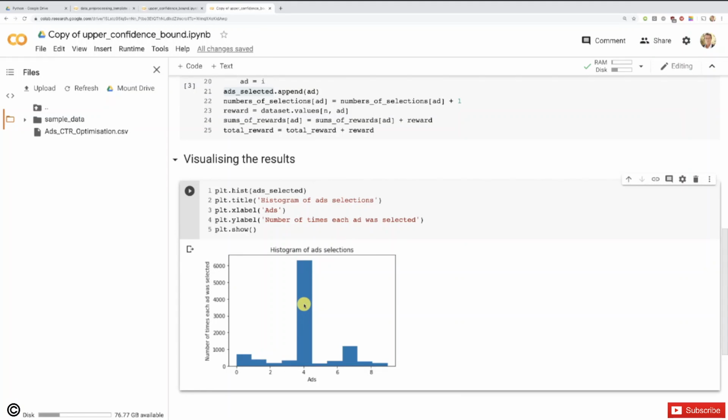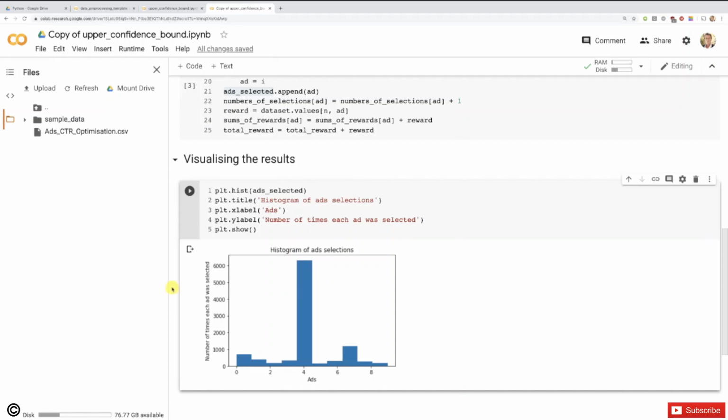However, remember that the goal is in fact to identify this ad as fast as possible, in a minimum number of rounds. And therefore, what we should experiment right now, it's not quite over. We should experiment to see in actually how many rounds the UCB algorithm was able to identify this ad with the highest CTR.